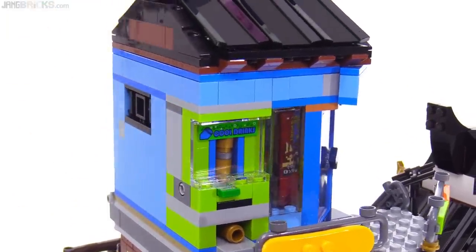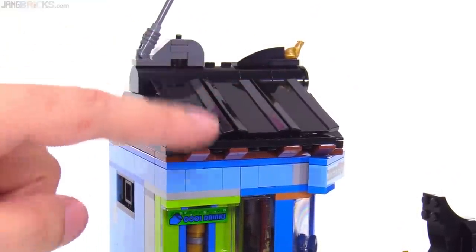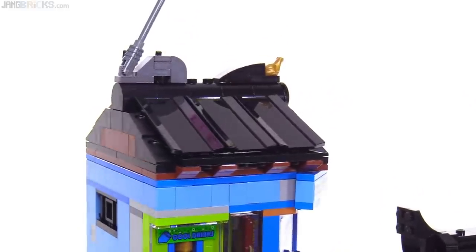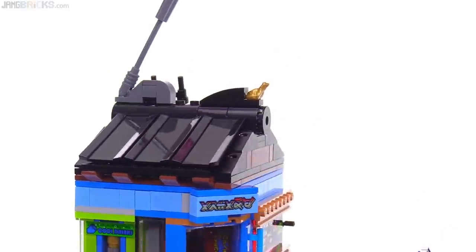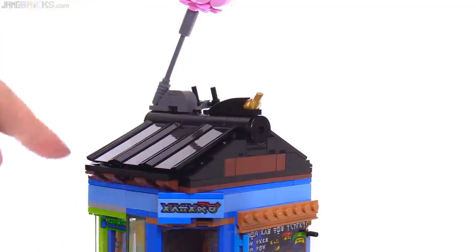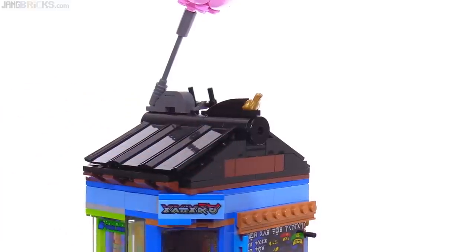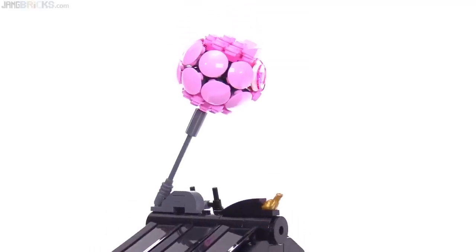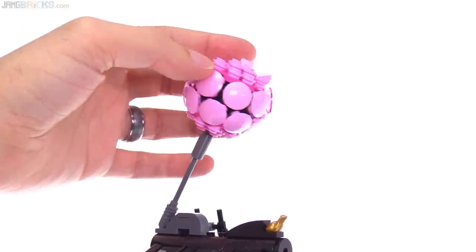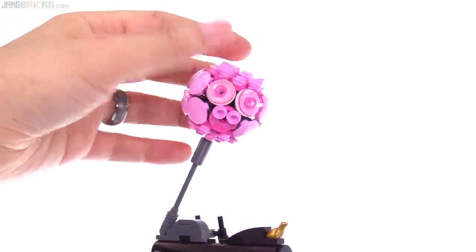And that's pretty much it for the exterior of this. I'll show you the roof before I take it off. This uses the black colored pieces that have been used for chutes, for cement trucks, for wings, for cars — but they're used to good effect here. The interesting thing about this build for the roof is that most of it is upside down — the vast majority of it, with a little bit of studs-on-side construction. All of these are actually inverted slopes and you're looking at the undersides of them. They've got one of those balloons up top. This one represents a pig and was much easier to build than the puffer fish from the previous set. It still has that same high level of visual punch.